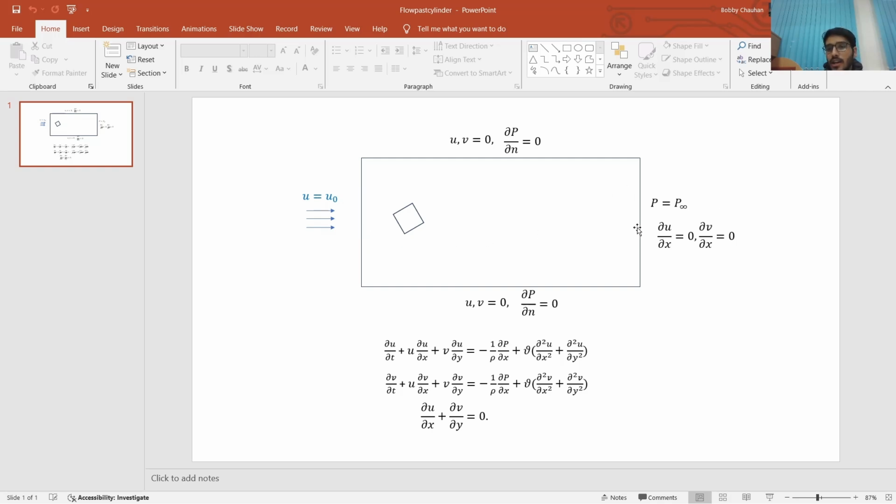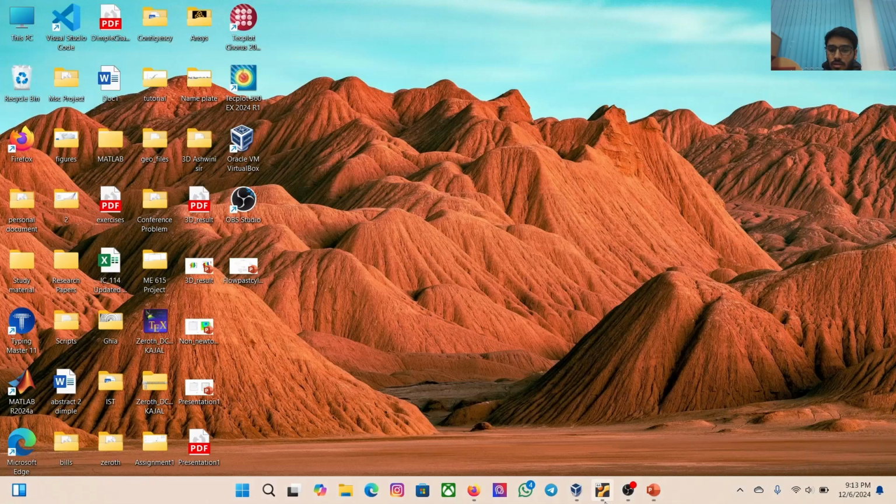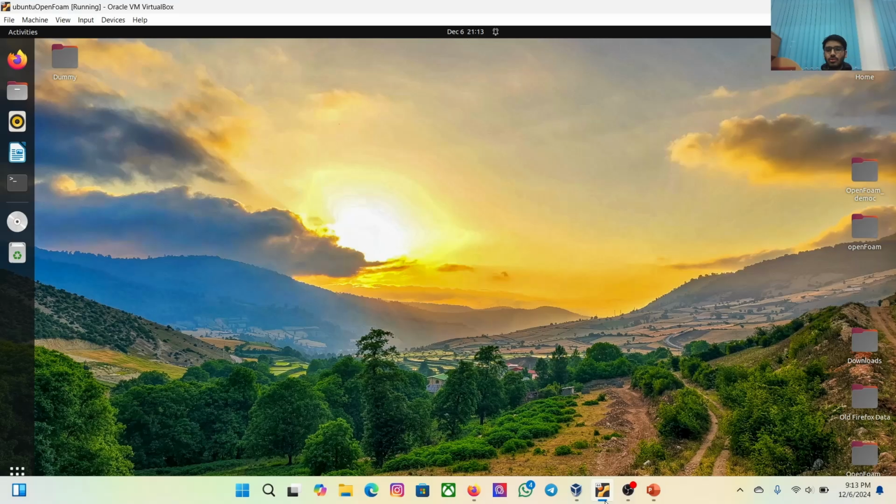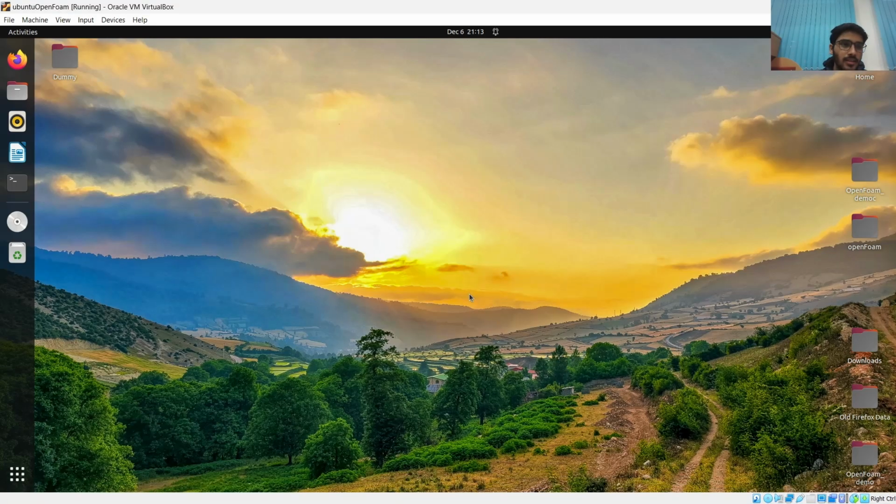At the outlet we have chosen a Dirichlet boundary condition, in which we specify that P is equal to P infinity, which is some reference pressure in this case. So this is all about the problem that we are going to solve, and we will show how to solve this problem using OpenFoam.